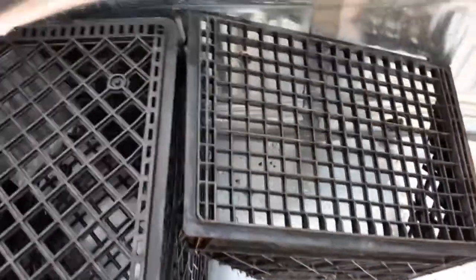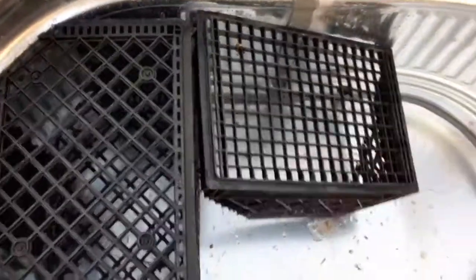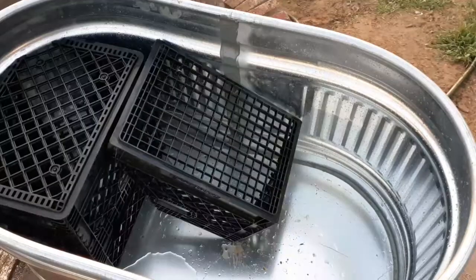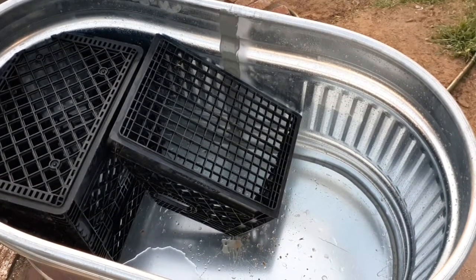Looking real nice, the ramp will need zip ties to secure it with the rest of the boxes. I can already tell she's gonna love her basking area since everything is starting to heat up again and I can have her outside now.